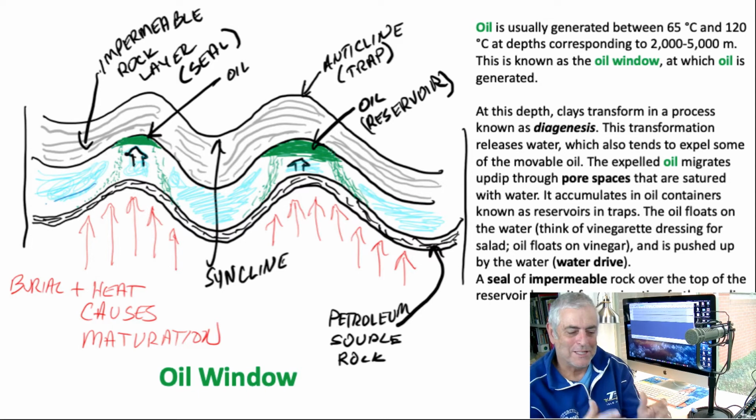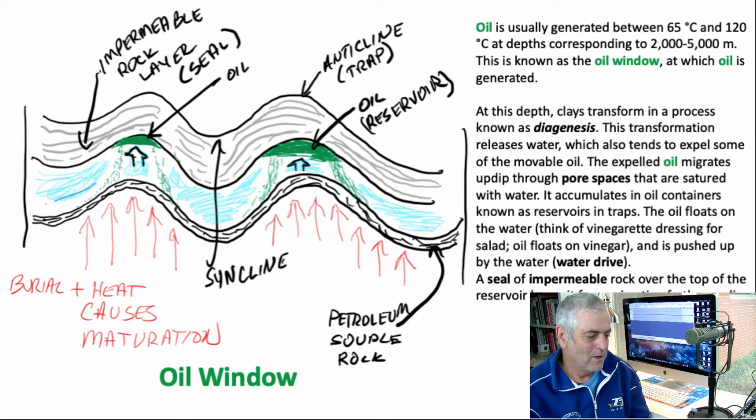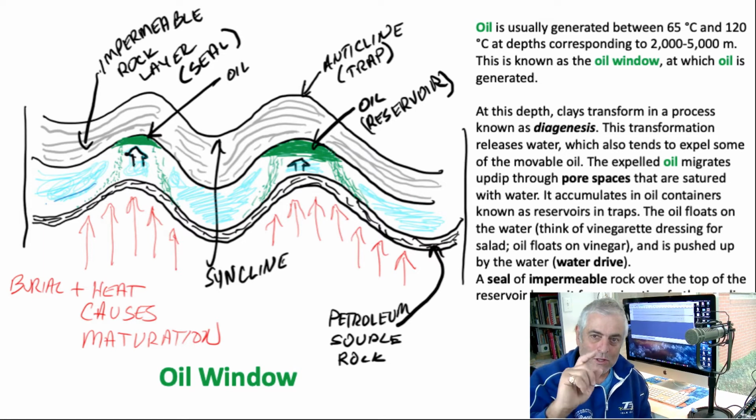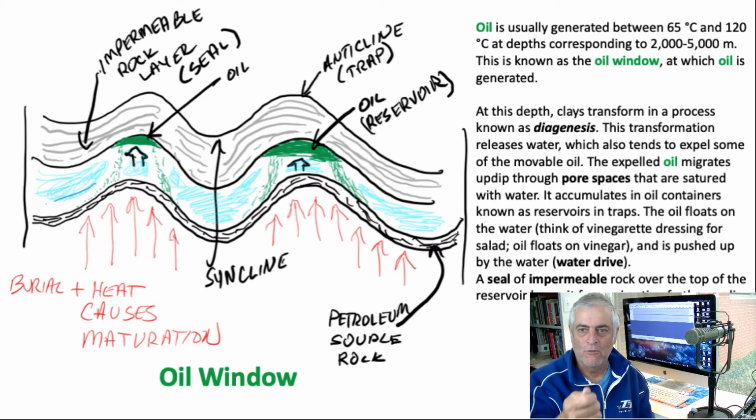The trap itself is the anticline, but the seal is the shale in that anticline that is just above that reservoir. Here you can see the oil is in a sort of mushroom shape or a sort of cap at the top of these anticlines. That's why structure is really important in oil and gas production. And so people look for anticlines. They have looked for that for over 100 years in order to produce oil and gas.